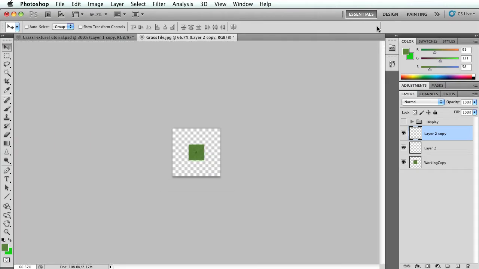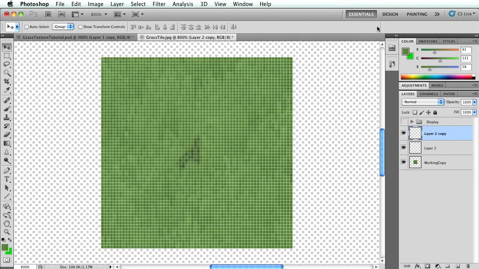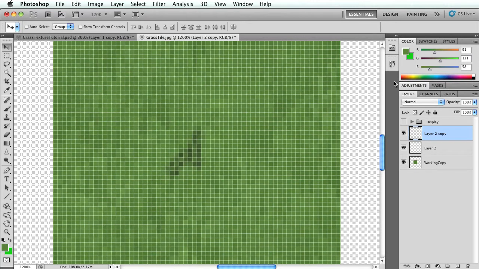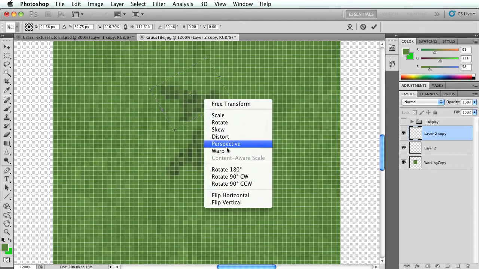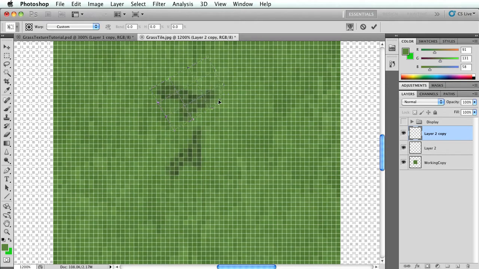So now I have 2 pieces of grass. So you see where this is going. If you like that, we can merge them both and duplicate them. So now we have 2 additional ones to work with. Rotate it, modify it, warp it, or distort it, move it in close proximity.